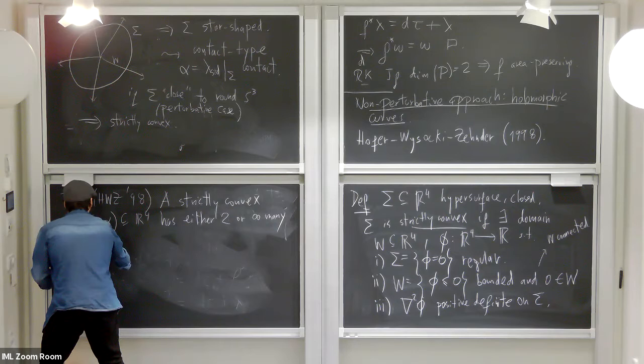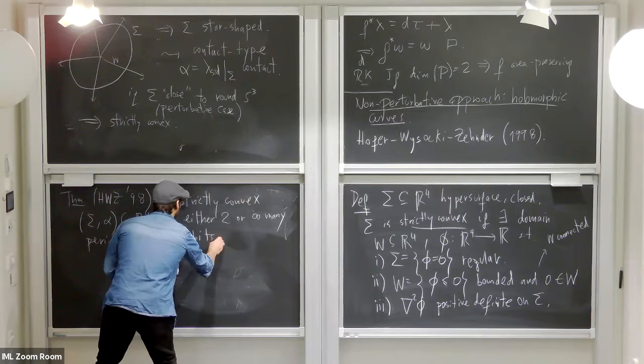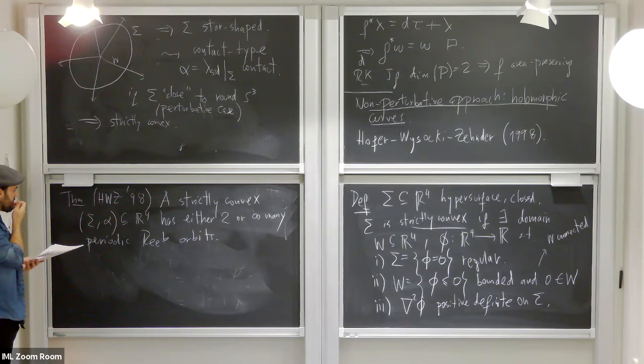Okay, so what's the strategy here? If you've been following this course, you will remember that Poincaré's approach to finding orbits in the three-body problem roughly could be reduced to two steps. The first step was to find a global surface of section, and the second step was trying to prove some fixed point theorem about the return map. And in this setup, the fixed point theorem is already given.